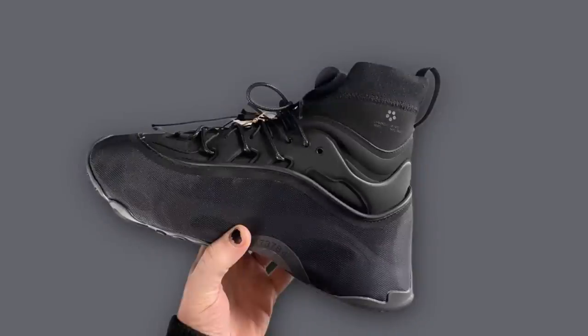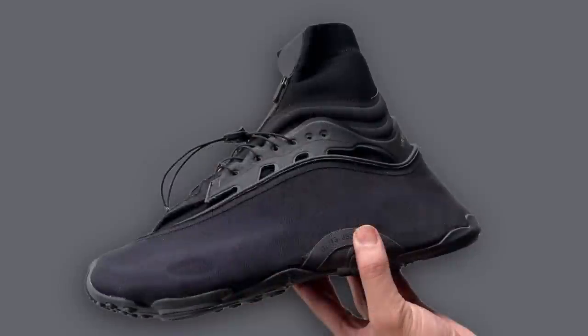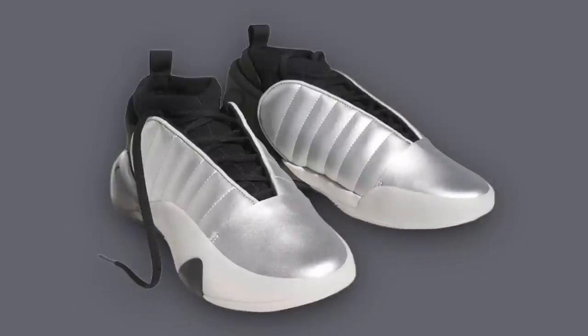We also got to show some love to the three stripes because this upcoming Mr. Bailey Osmorphous sneaker definitely flew under my radar. The London-based designer draws inspiration from the natural world — the Osmorphous shoes are inspired by the life cycle of the jellyfish. I'm really just digging the futuristic vibes of this sneaker; these joints look very good. There's currently a raffle live via the Adidas Confirmed app, dropping on the 9th, and the retail is just $160. A great looking sneaker with cool futuristic vibes at a great retail price.